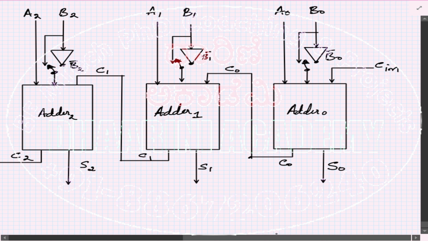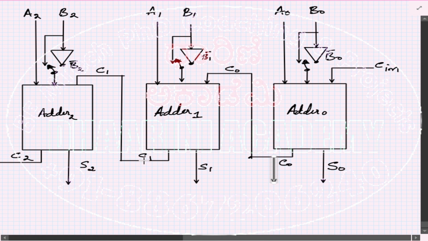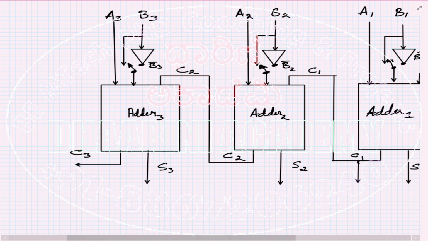Okay, now we know that output can be collected either from S or C. So for that reason we will have another arrow mark going out. If at all you want to collect a C, you can make a connection from here. Otherwise you can collect it from the S itself. Okay, so I'll just show you with another switch over here. Alright, so this is the ultimate diagram we are expecting as an answer, right?